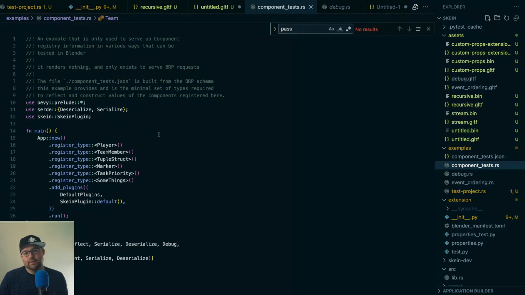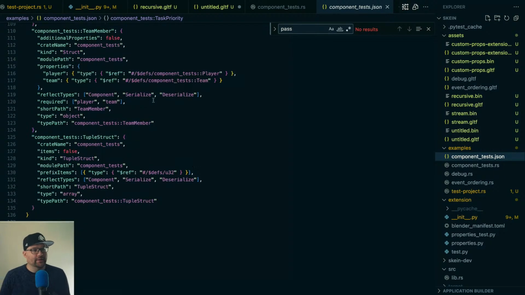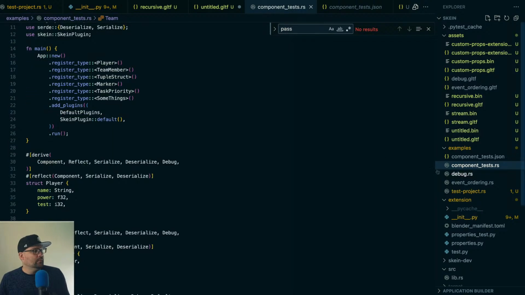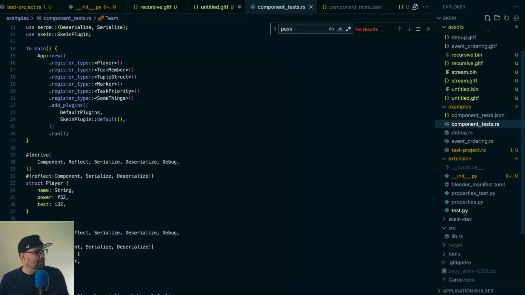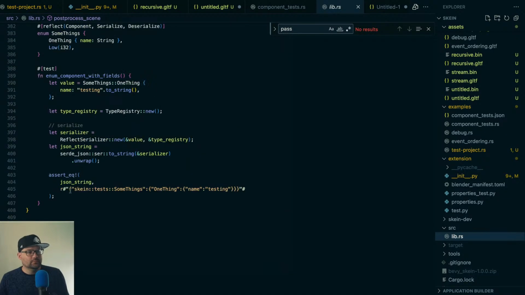I guess we do need a consumption test too, right? This is the registry information for component tests, which I guess I put in lib. Yeah.